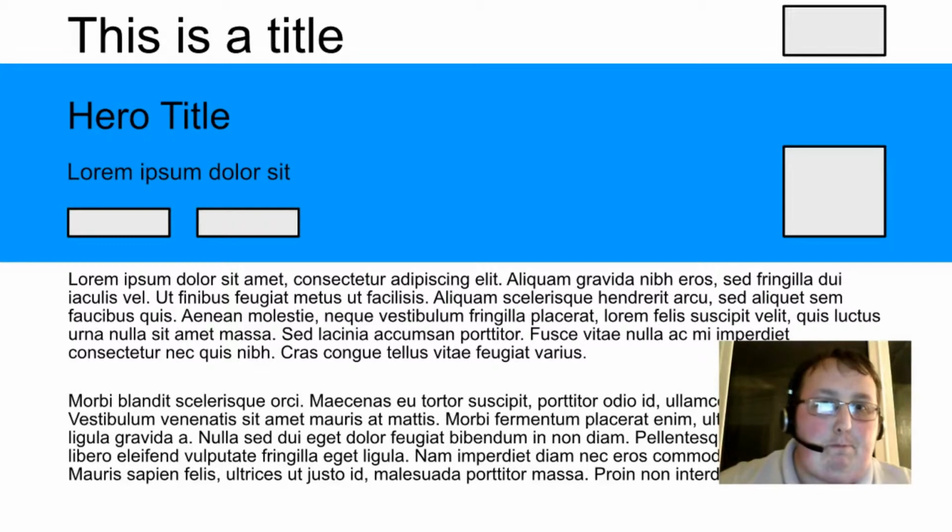It's a piece of content that's usually right at the top of any homepage you may care to go to, and it has a really eye-catching background color, image, video, whatever, that goes full width. It breaks out of the grid that the rest of the page is within and goes edge to edge with that bright color, image, video, whatever it is.